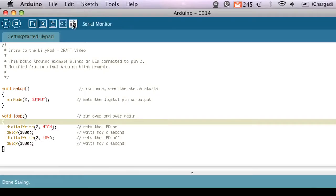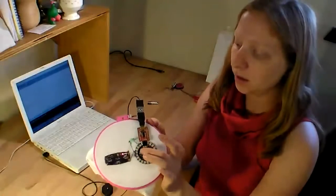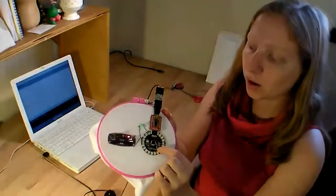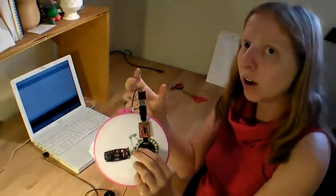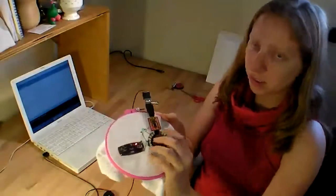And in order to get them talking, you have to have the LilyPad board listening to the program that's coming in. And when it listens is right after it resets. So there's a little button on the LilyPad, and when you press it, you probably notice that when you let it go, the little LED on board blinks a couple times, and that means that it rebooted. And right after it reboots, just for a couple seconds, it listens for a new program, and we need to send the information to it during those couple of seconds. So it's a little bit of a tricky timing issue.